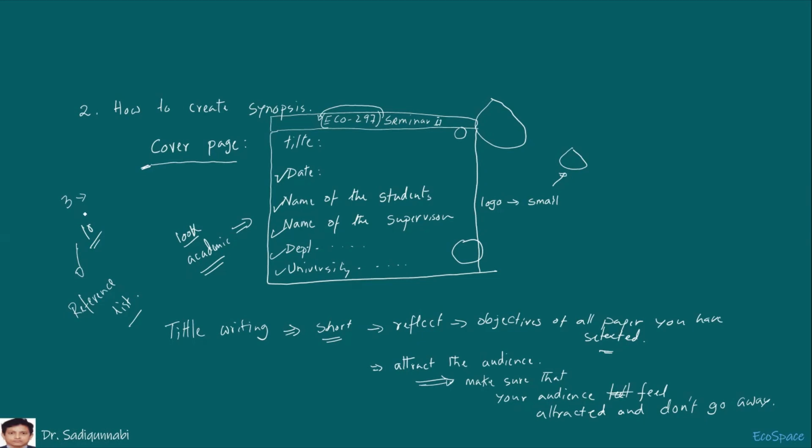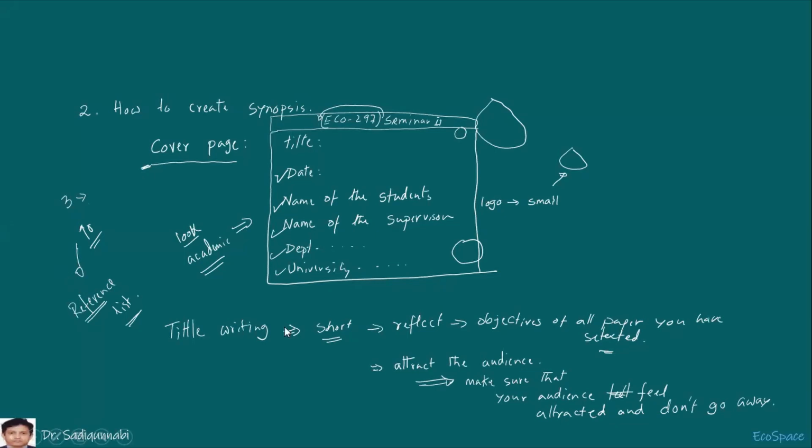Maybe you are mentioning that in this way, we have selected 3 topics, and these are mentioned below. Start in this manner. But if you have more than 5 or more than 10 papers, then refer to them in the reference list. Refer them in the reference list, better. Because 10 papers should be placed in the reference list, not in any place in the synopsis. Okay, understood?